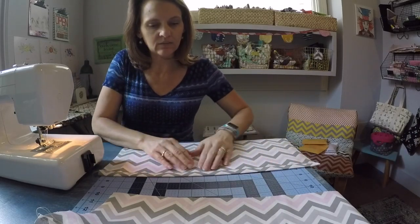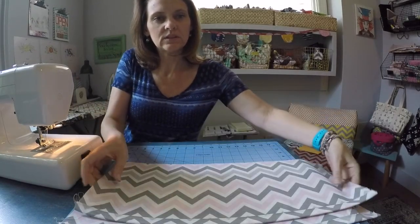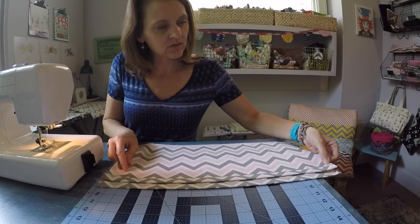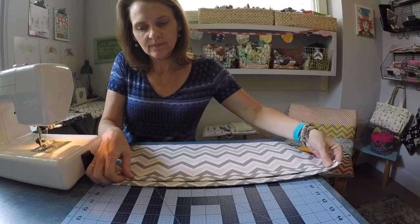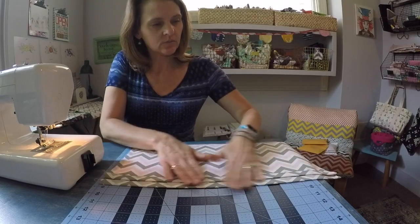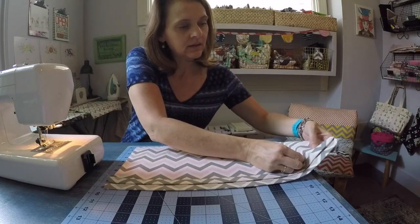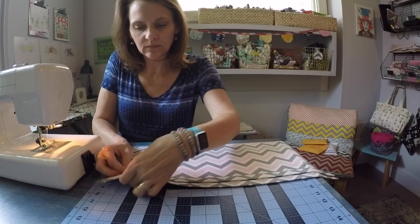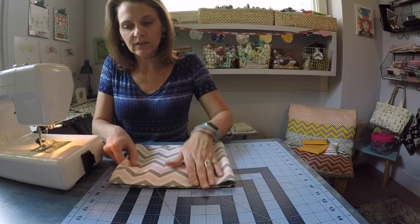We're going to keep that little lip on the front, and we want to layer these. So position one right on top of the other one, and bring that down just a little bit so it's layered, so you see the 2 top edges there, or lips, which are going to give that pocket some rigidity and stability. And you can go ahead and put a pin in either side just to hold that nice and even. And then we're going to make some crease lines by folding that in half.